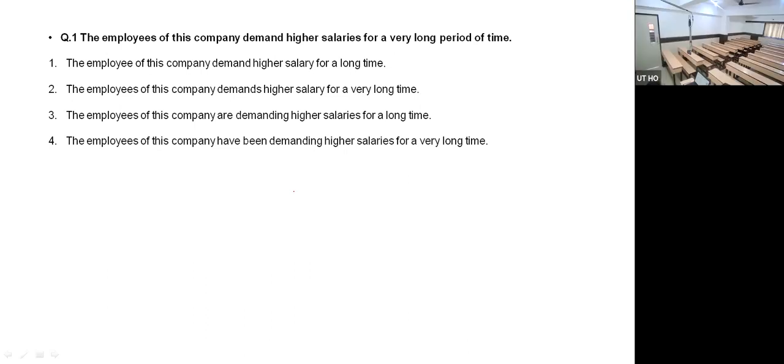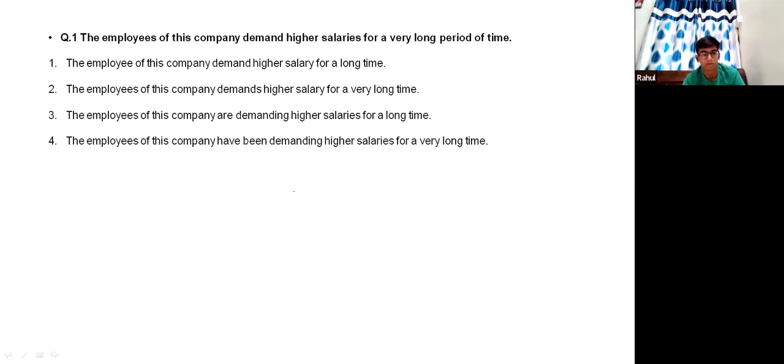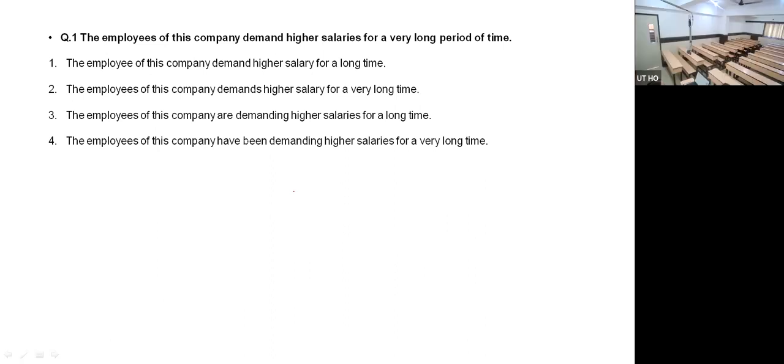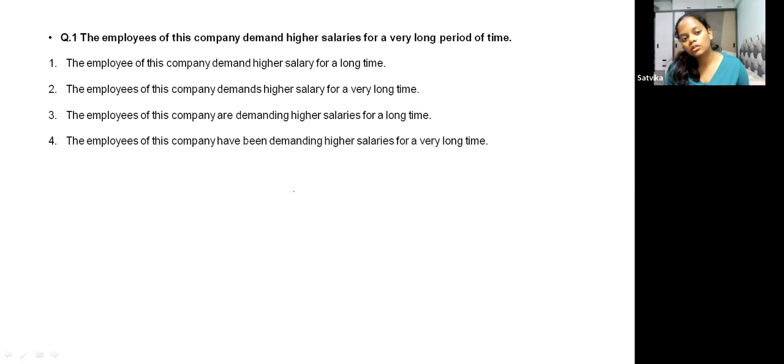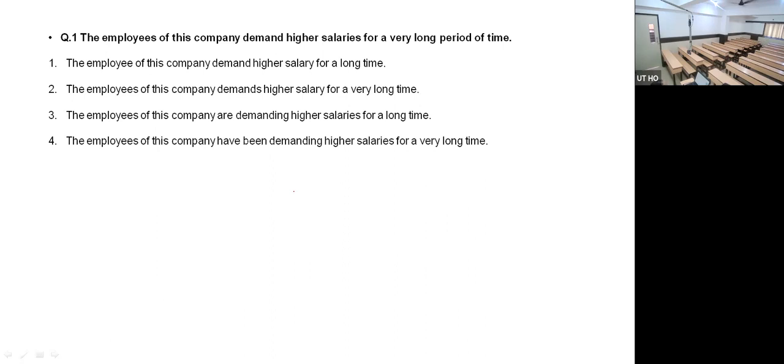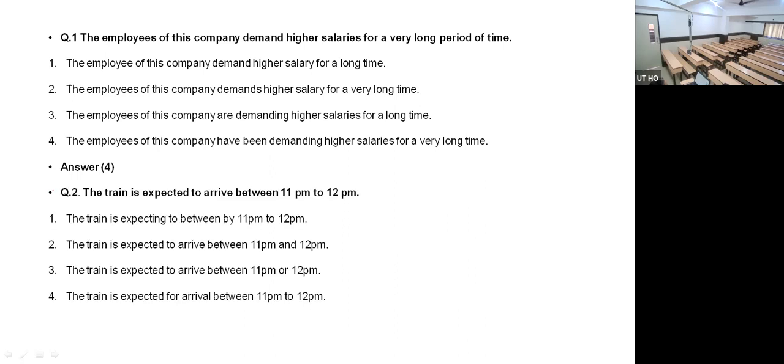The employees of this company demanded higher salaries for a very long period of time. Now, what do you see? Is anything wrong in this sentence? Which one would be a better answer? The fourth: the employees of this company have been demanding higher salaries for a very long period of time. Let's see the answer. Absolutely correct.